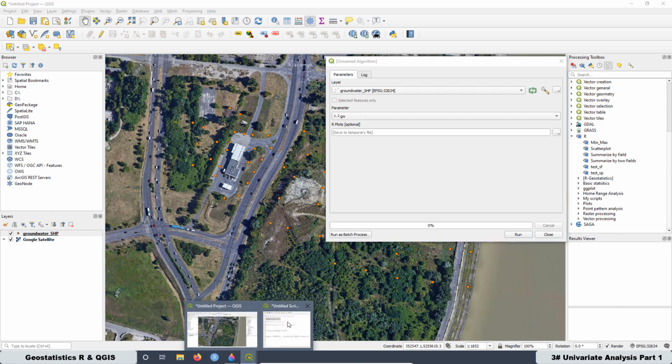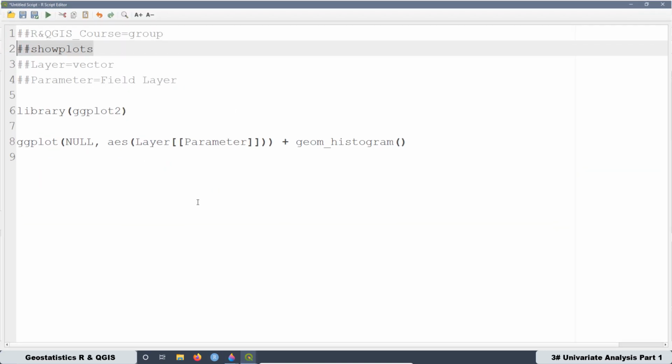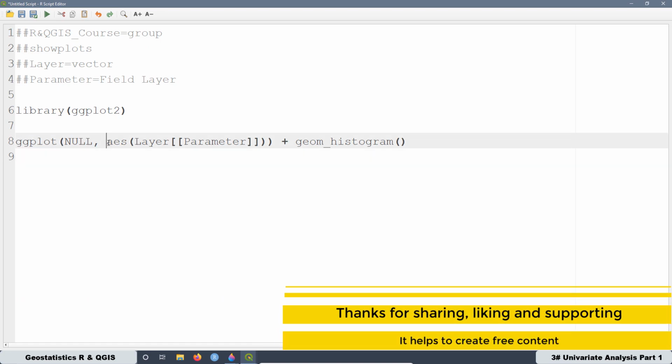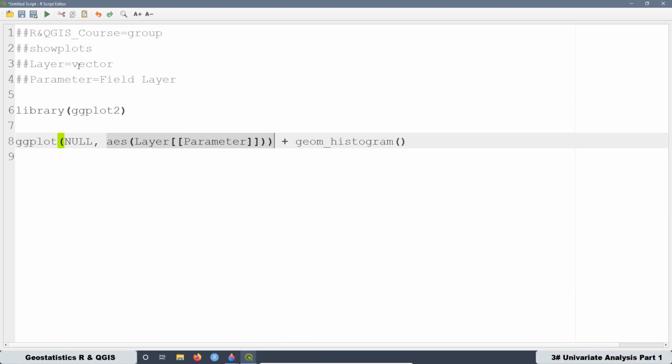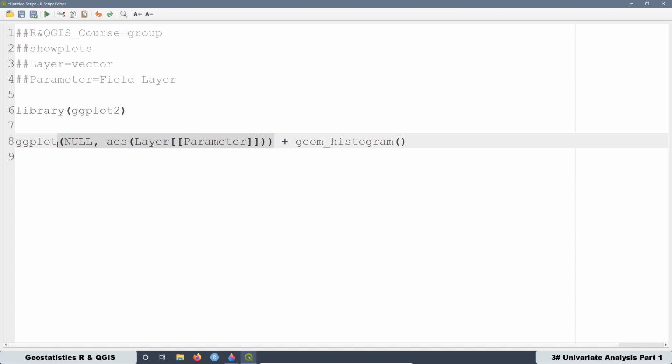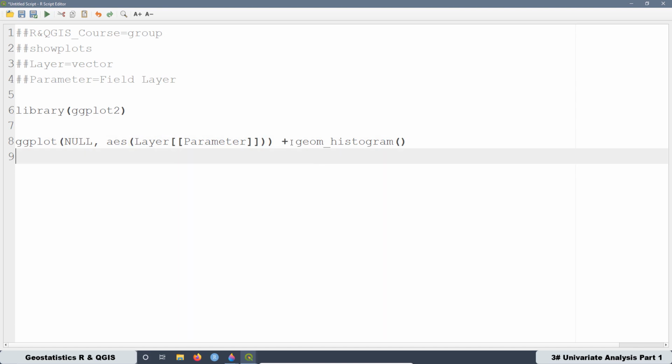Then this one is the script, and as I said previously, that's the parameter we want to analyze. With all this sentence, we are saying that our parameter is from this vectorial layer and for a specific parameter that we are going to select. Has to be like this, okay? That's very important. And also for the next section of the script, we are saying that we want a histogram.